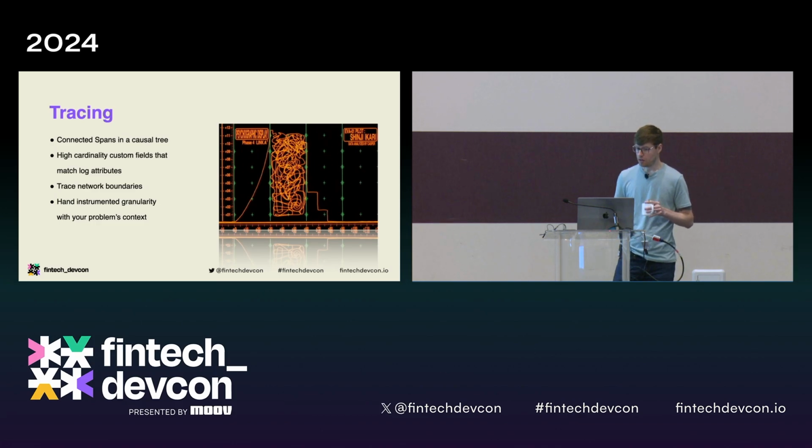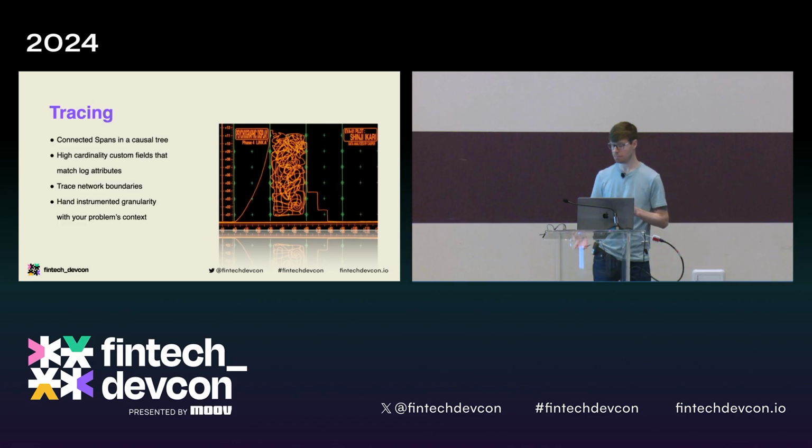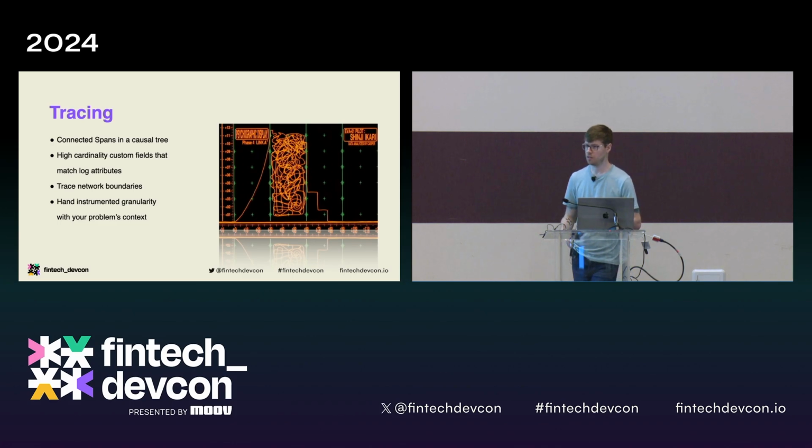And what we're really tracing or spanning is our network boundaries. So the easiest way to start is maybe you're talking to Redis, you trace there. Maybe you have a service, you trace that. You have a Postgres call, you trace that. And for ourselves, it's all hand instrumented. So what that really means is we're not using a OTel APM. Inside of our applications, we start a tracer up, and we span at each event that we think we need to.